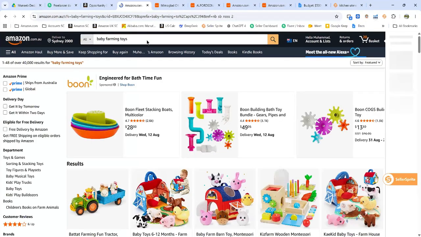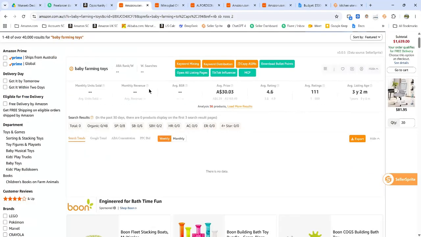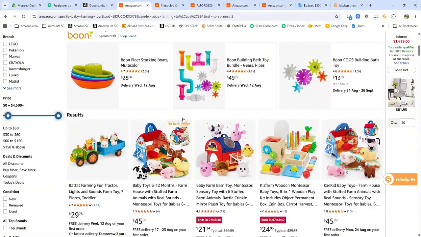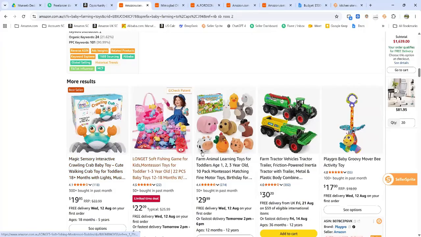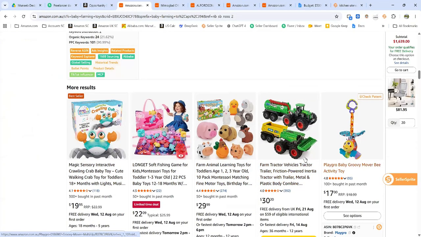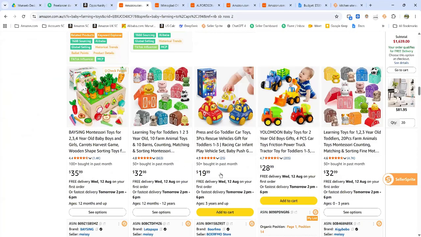From the overall look of it, you'll see that it's a good, cool little product to learn. But as you go down the page, you'll see a different design from every seller. So the design is mostly inconsistent as you go down the page. Usually as a new seller, we try to avoid such products.